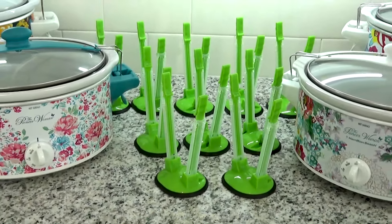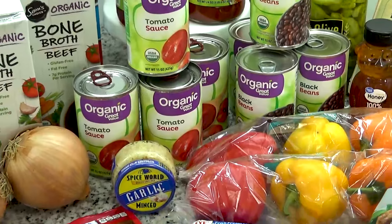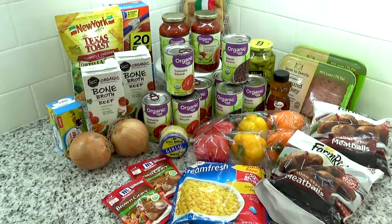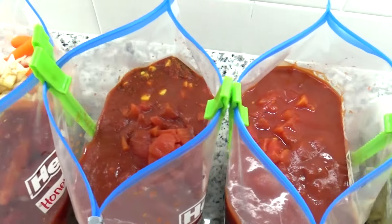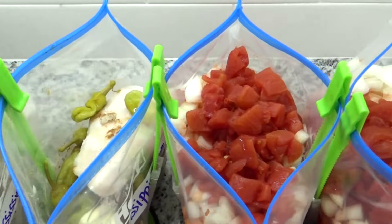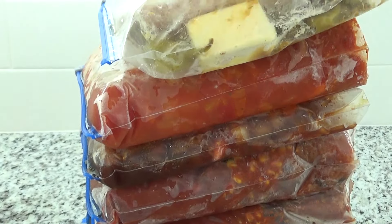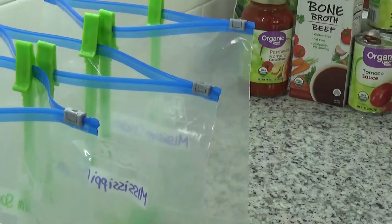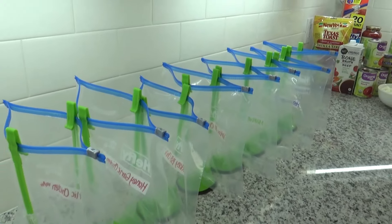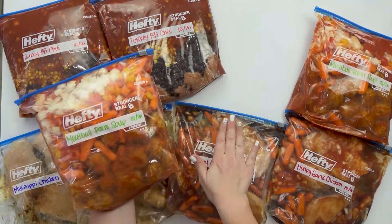Now when it comes to freezer meals, I think most of you probably already know some of the biggest benefits. They can save you time and money by buying items in bulk. But I also know that sometimes freezer meals can seem a little bit overwhelming, especially if you're trying to make like a month's worth of meals all at once. Personally, I like to make about six to eight meals at a time. That way it doesn't take me all day to put these meals together, the meals don't take up all the space in my freezer, and it means I'm gonna be using these meals a lot faster so I don't have to worry about any freezer meals getting lost and ultimately wasted.